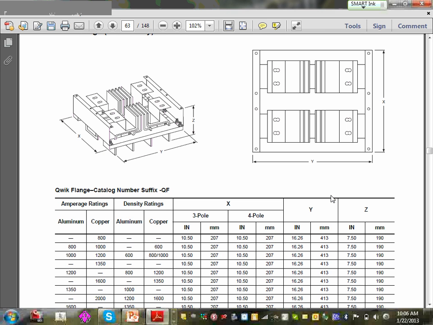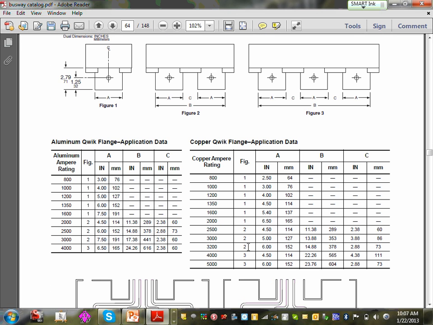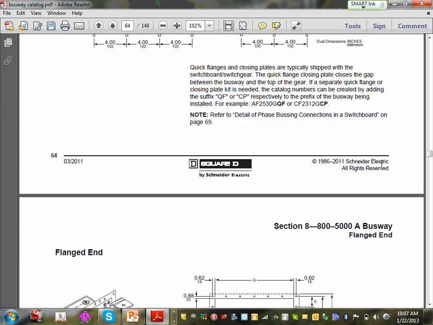Okay, and this is a flange. This is what we put in the top of our gear that the busway would connect to when you're busing right out of the gear directly. Again, you guys don't have to necessarily worry about this. Our plant would install that and it would be ready to go for you to plug your busway into. We do provide all this information for the local tin benders like AMP or EMI or States that might be using our flange and installing it in their gear, because they need a lot of information to make sure they build their gear right to accept our flange. Here's some busing information, all that stuff.